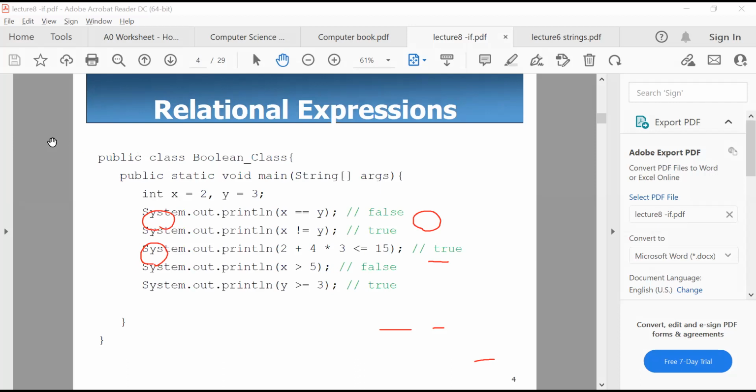So if you try to print that, if you write those 2 lines and put this equality checking, then it will tell you false because x is not really equal to 3. 2 is not equal to 3.